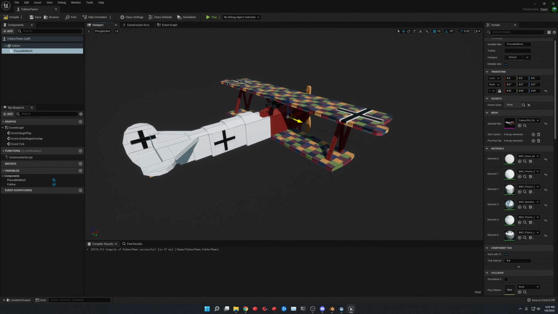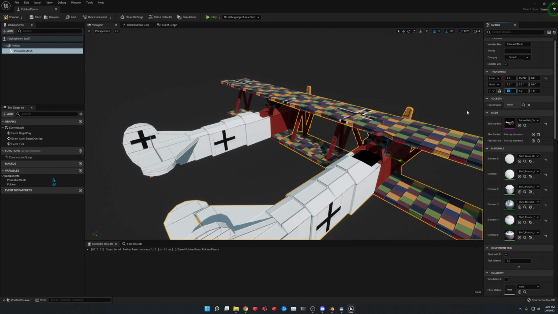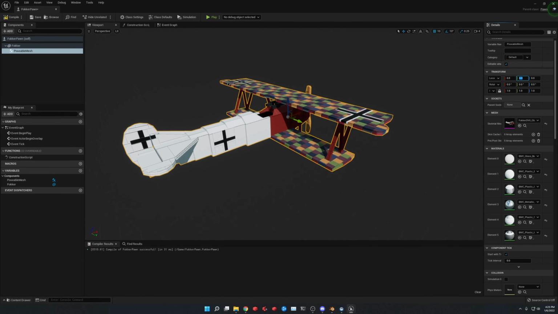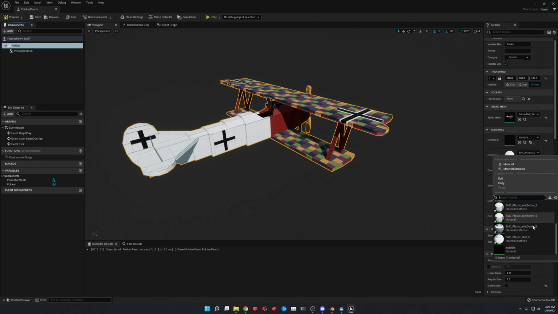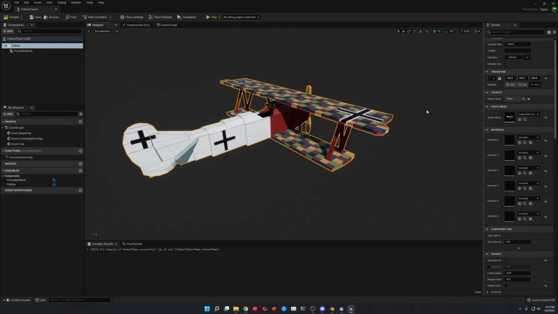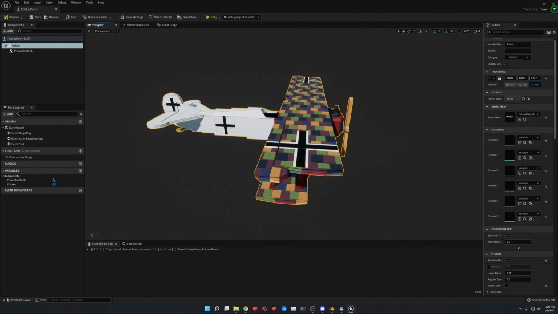And this is where I wanted to check that our scales were in line with each other. So you can see that this is way too small as well. That's because it made this 0.01 for some reason. All right, make that 1. It's back where it is. And now that we know that they're on top of each other, we can make this invisible again. And cool, now we can only see the skeletal mesh.